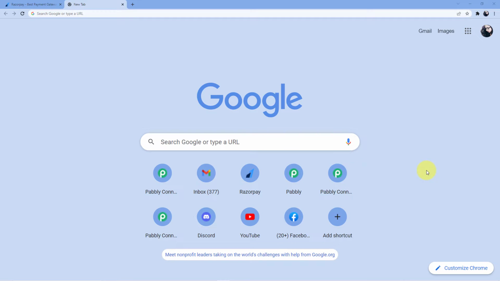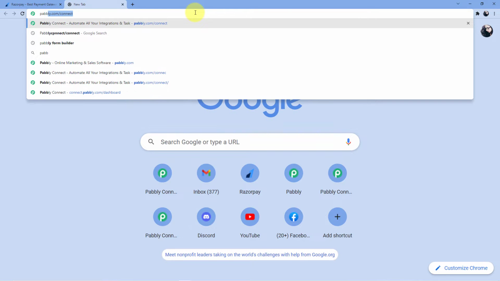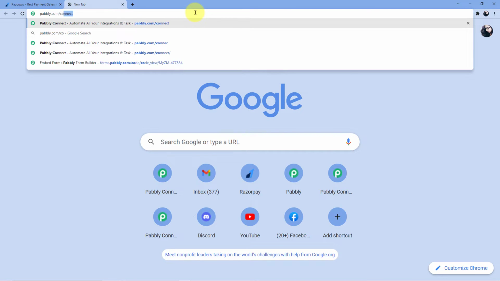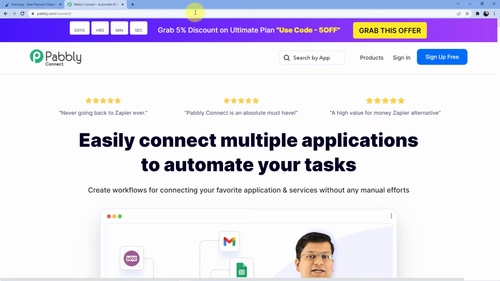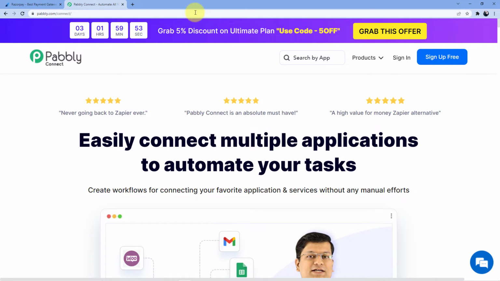And we are now at our screen. So what we are going to do, we are going to go to the address bar and type in pabbly.com/connect and press enter. And whenever you press enter, you will be redirected to this beautiful web page. Now here you have two options. Either you can sign in or you can sign up. If you already have an account, you have to go for sign in. If you do not have an account, you can just click on sign up free. And signing up is absolutely free, plus it will also give you 100 free tasks from our side so that you can practice the workflows that we are teaching you here.